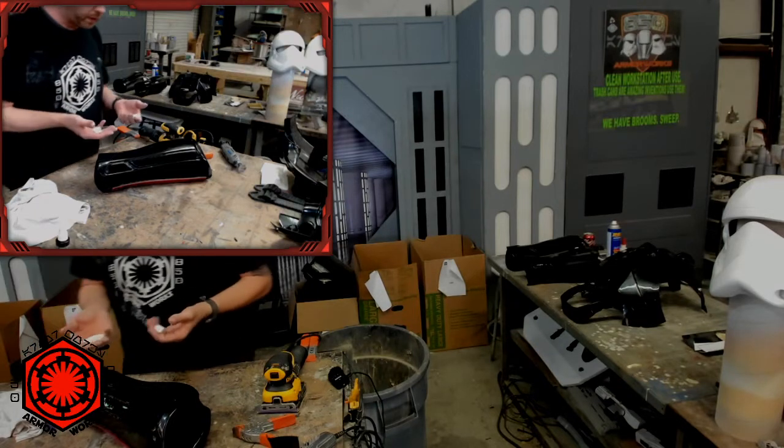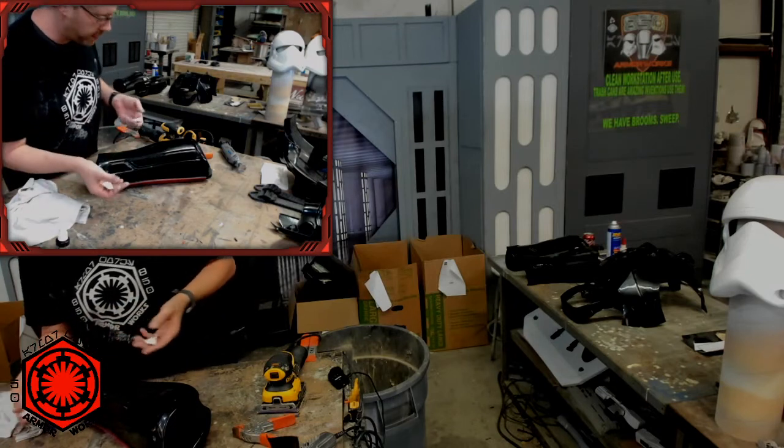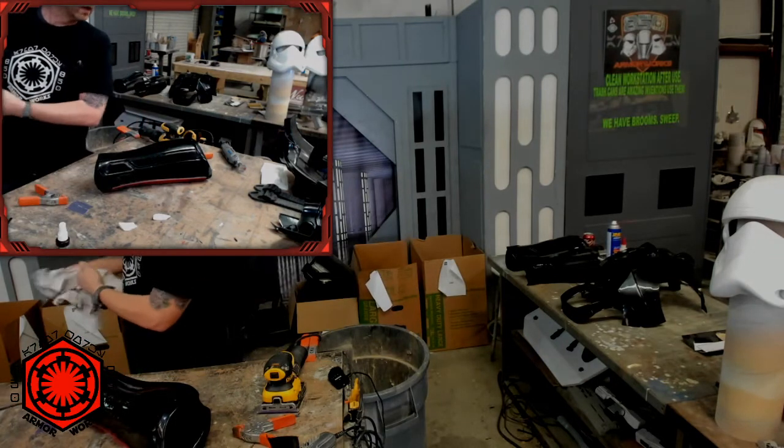Yeah, there's nothing quite better than sanding your fingers off on the belt sander. I got a little too deep and it got me. But no big deal. I got super glue all over my hand, so I didn't have a very good grip on the part itself. That's never fun.